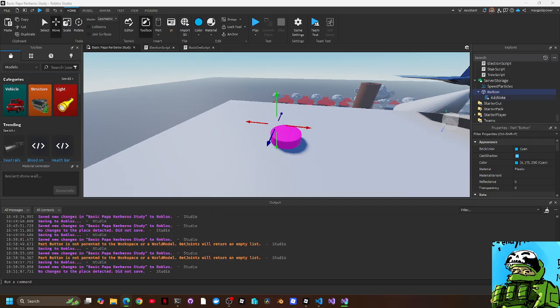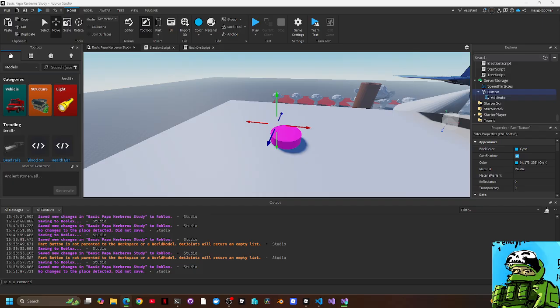How a client accesses server storage indirectly. If a client needs something that's stored in server storage, the server must explicitly send it to the client by cloning the asset from server storage, moving it to a client visible container like replicated storage, or directly into the player's character or backpack. Or sending data or instructions through remote events to the client so the client can respond accordingly.